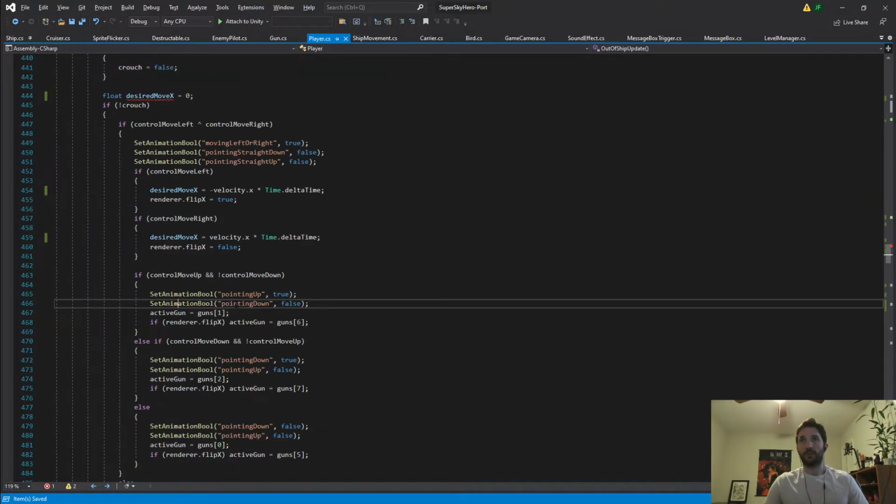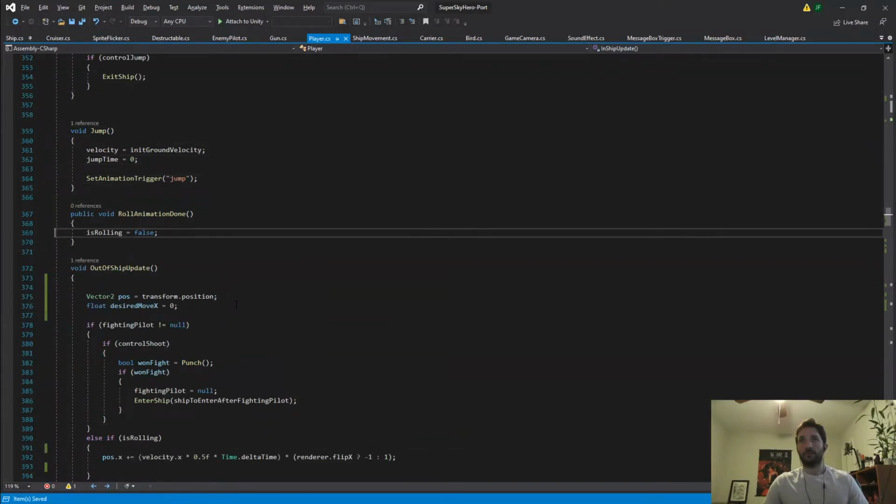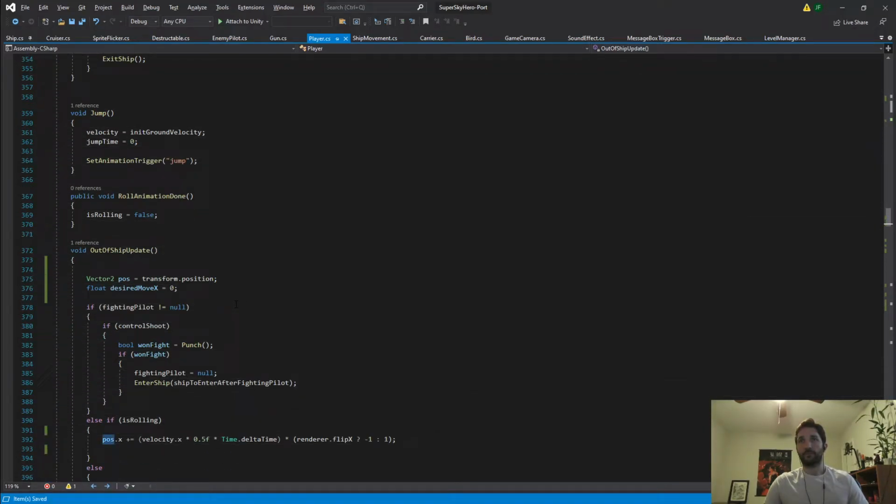Delete it from here. Desired move x equals this. Cool.